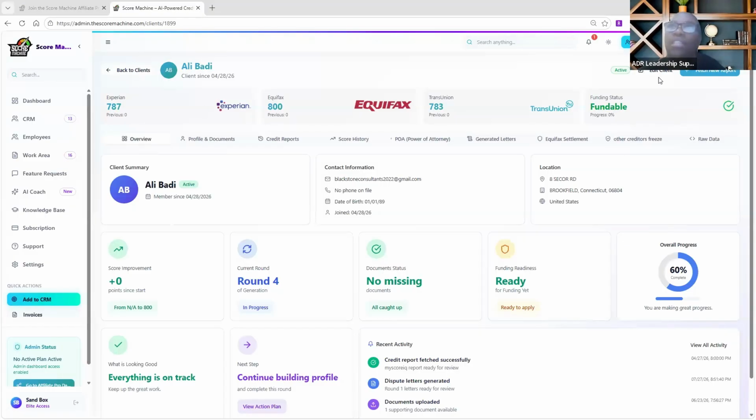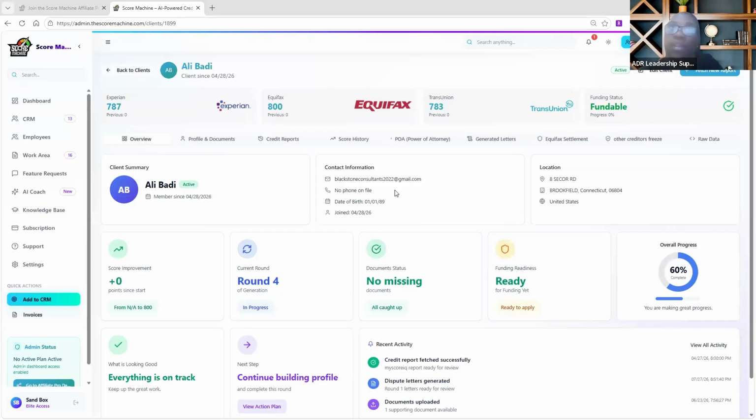right away that your client is fundable, right? So underneath the overview, you're going to see the 3 credit reporting agencies, you're going to see the credit score, and then you're going to be able to see the status. I want to know right away that my client is fundable because I would know which tabs I need to go to. We're going to go over all the tabs A through Z, but if your client is fundable, you don't need to go through all those tabs, right? And I'll show you, it's only 2 tabs really that you need to go to if your client is fundable. Okay, so this is, again, the overview.